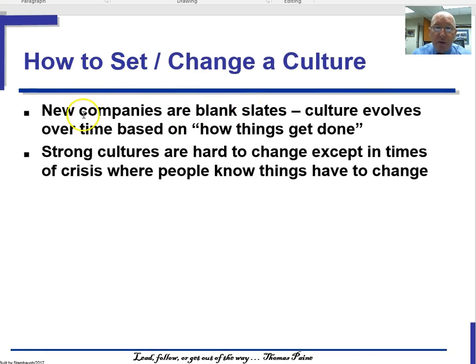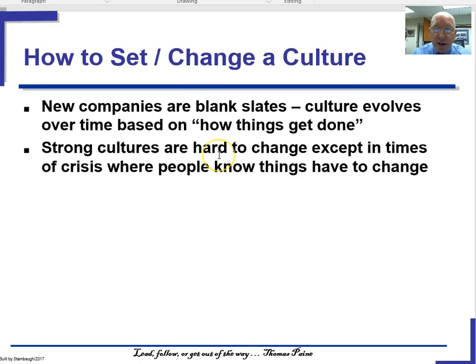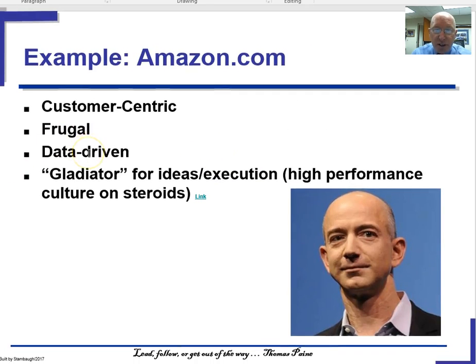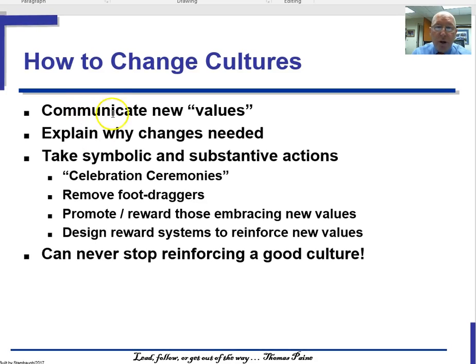So we talked about how new companies are blank slates and that founders really get the best chance to set their culture. If a strong culture, which can be good or bad, remember, strong doesn't imply whether it's effective, it just says it's deeply entrenched. It's really hard to change that unless there's a great need for change. Nothing specific on Amazon. Here we talked about how to make changes. The specific test question is about what type of leader is most likely to be effective in changing a culture.